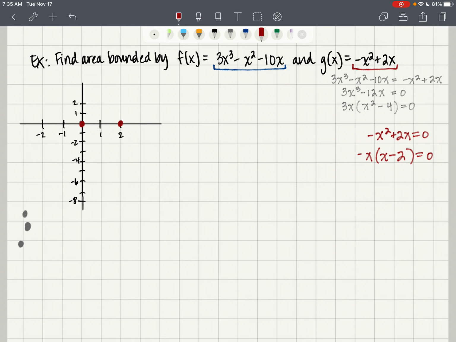It's a parabola that opens down. So between 0 and 2, we're going to have our maximum. So this graph is doing this. And I can make it actually a little bit more accurate here. I don't like the way this looks. So left one, down one, left one, down one, two, three, left one, down one, two, three, four, five. So it's looking like that. There we go.